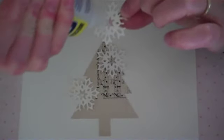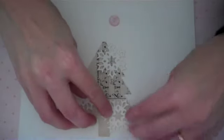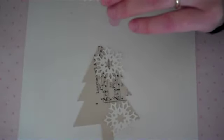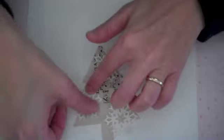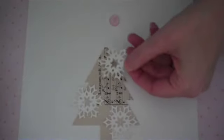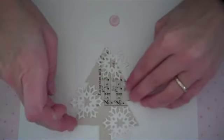All you've got to do is just adhere these in place wherever you've selected them. Whatever die you choose to use — I've seen cute everyday and all occasion tags using a doily at the bottom or at the top, just a portion. I thought they were so cute, I wanted to try my own version using some snowflake dies.